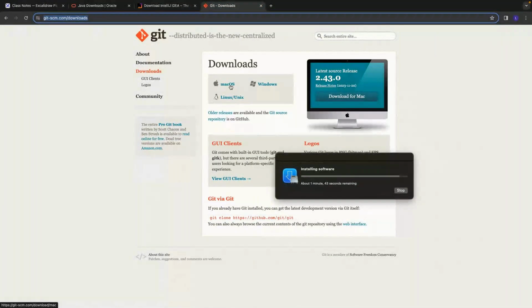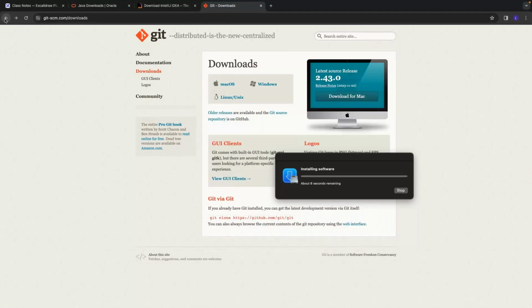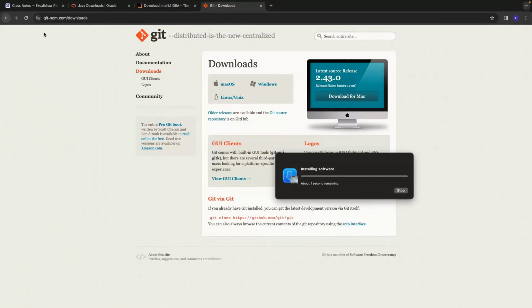Suppose I'm on a Mac, so here we can use the command prompt with Homebrew. You can install it by using the brew command. My installation is already happening here. Git is installing because IntelliJ IDEA recommends that you need Git, so you install that. Otherwise, you can just copy this command if you're using a Mac. If you're on Windows, it's simple and straightforward: you'll get a directly executable file, and you install that.